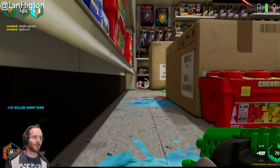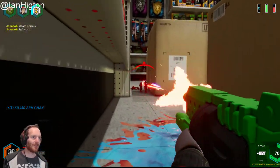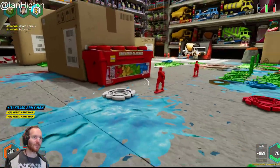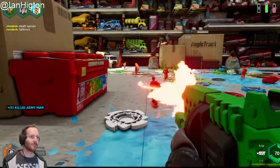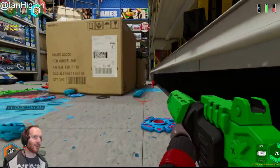Oh, red soldiers coming in there. Red soldiers? Oh, I thought we nearly cleared the round. Oh god, these guys are tough. Oh shit, there's a load of them. Run away!